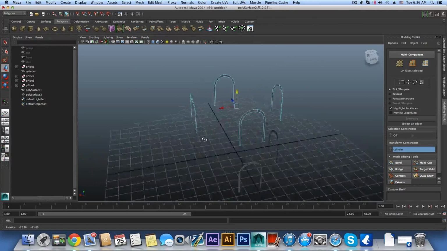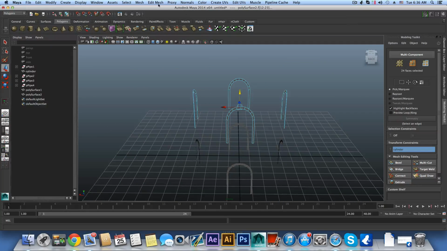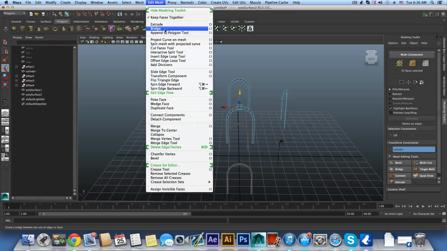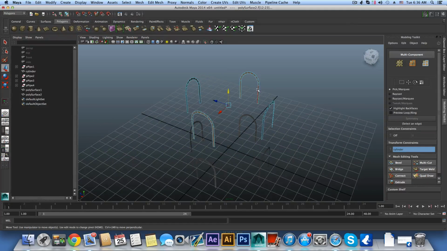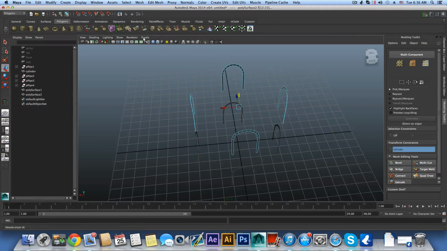Okay, now it's experimental, so let's see what will happen. We go over edit mesh and try to bridge them. Okay, we can't bridge them, so let's unbridge them. What I am going to do is basically extrude them, okay, and immediately switch to the scale tool, and then extrude them that way. Okay.